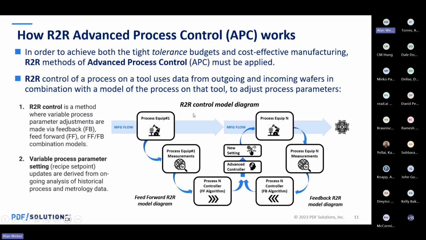And for a while, the original implementations of this were sneakernet and spreadsheets. And then, in the 90s, people automated this process and developed these feed-forward and feedback models, put the data collection in place, and the evaluations of the models to be able to do that in an automated fashion. And now this is really considered an essential application in every manufacturing environment. The error budget for an individual process is so narrow that you can't let any of them drift, or you'll never have a working device out the other end.